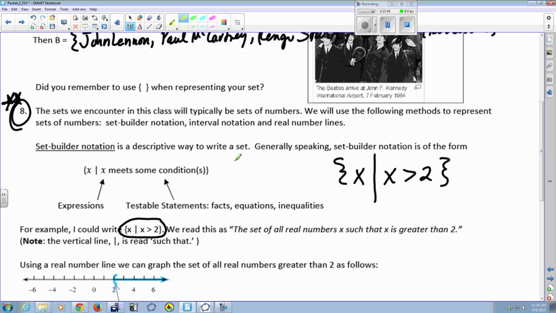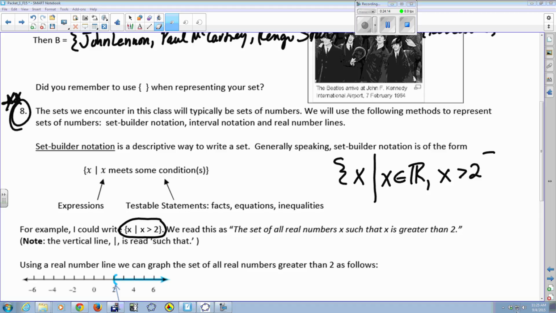So a set builder notation will always start with these curly braces. You'll have your variable. And sometimes over on the right here, you have to say what number set your variable belongs to. We're just going to assume for this class that X is always a real number, so we don't have to write the following. Often you'll see this, like if you're reading another textbook. X belongs to the real number set, and then you'll see X greater than 2. So this is the part we're not going to bother putting in. We'll just make an assumption here that X is a real number.